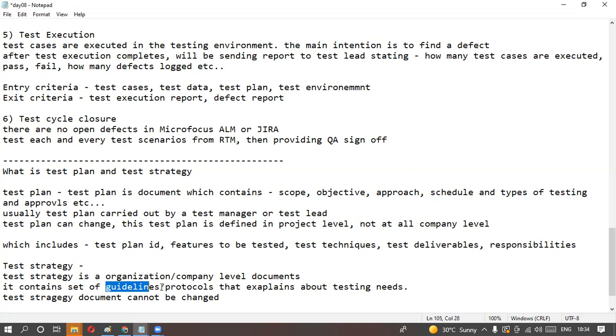Organization sets some guidelines and protocols that are blindly used by all the teams. Okay, that we call it as a test strategy document. So basically test strategy document is prepared by test manager and above designations. Okay, that is about test strategy. Any questions?